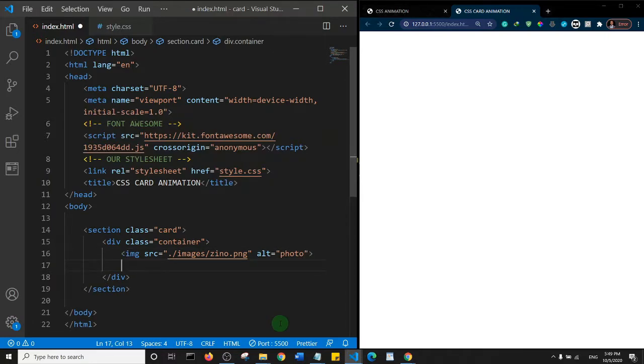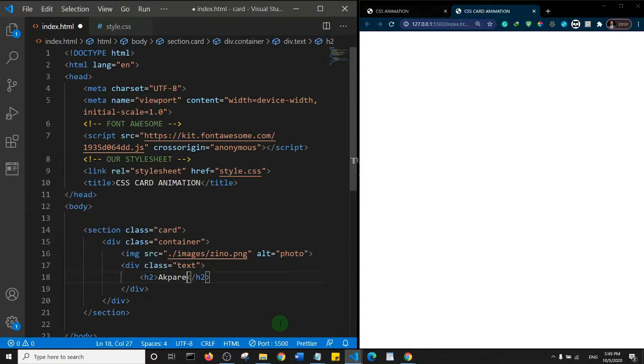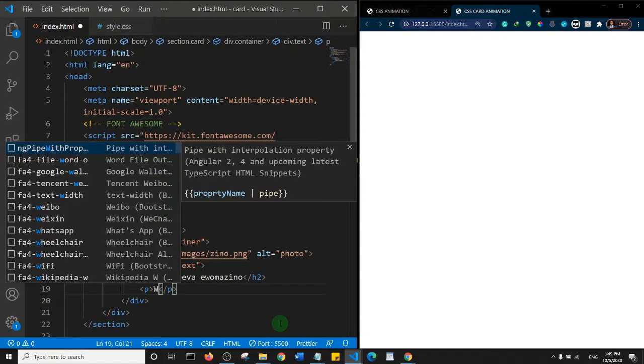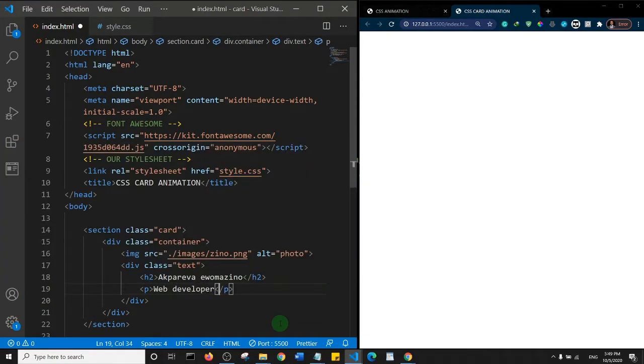Then I'm going to create a div with a class of text, so I'll say dot text, and hit enter, and just add an h2 tag, and I'm just going to type in the name of the Aquariver, and then I'm going to create a paragraph tag, and I'm just going to say web developer. Okay, and then I will save.